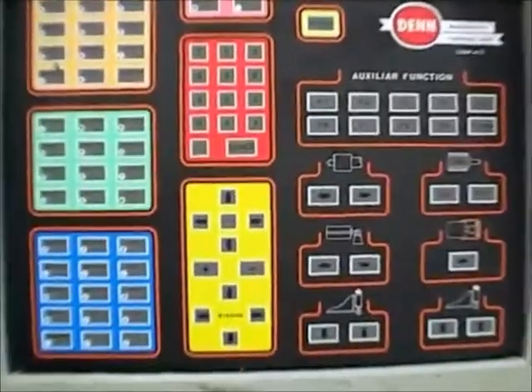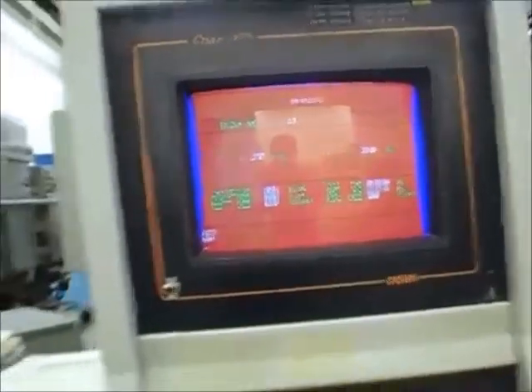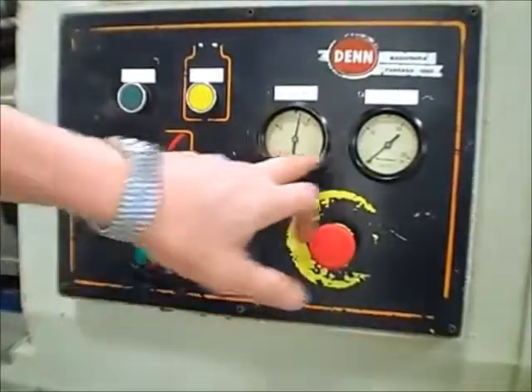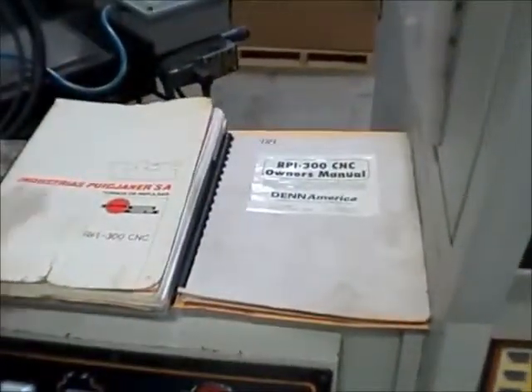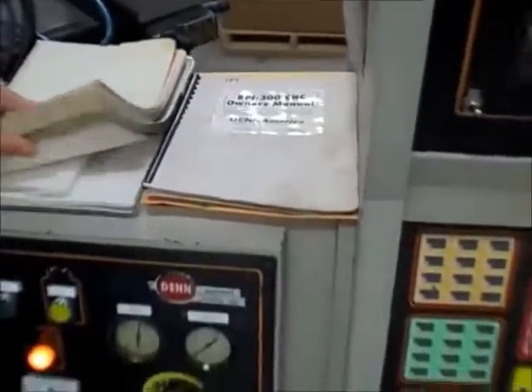Come around over to the other side here. Control, push button, CRT — red, white and blue. And the operator's console here — basically two sets of buttons: cycle start, stop, and hydraulics. These are your pressure gauges for the tailstock, with all the documentation right above it. Owner's manual on the right, electrical schematics, programming manuals are here. We've got pretty much everything we need to run it, and it's in English for the most part, so it's not a problem.